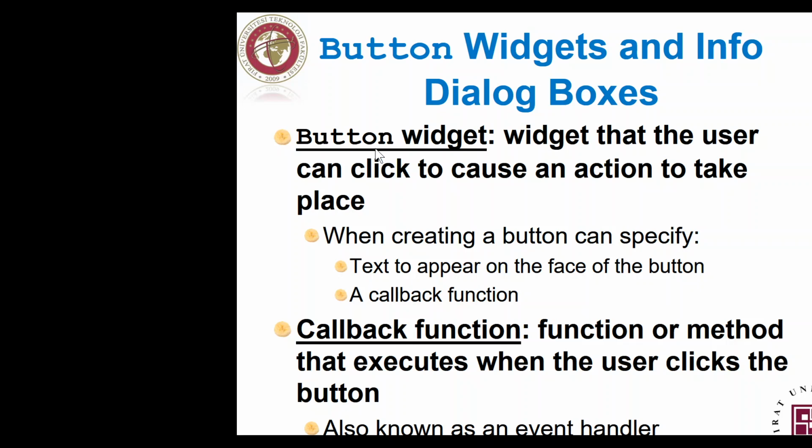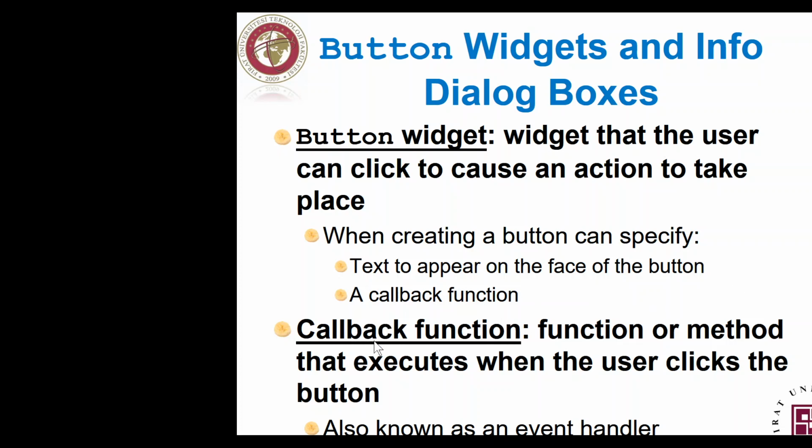This is the first argument. The second argument, the text displayed on it. And the third argument, what's supposed to be done after clicking on this button, or the function of the button. So this is what we call a callback function. So when you click on a button, there should be some response or event handling. Sometimes we refer to it by this technical term, event handler. So once we click on a button, there must be a response to the event of clicking that button. Okay. So that's the idea.